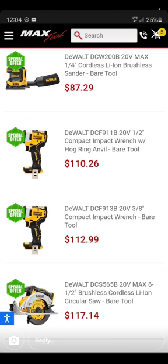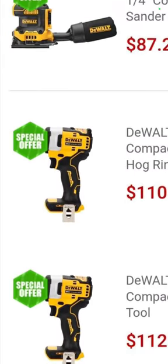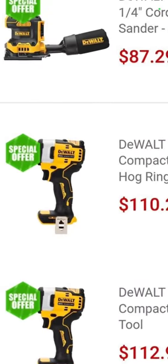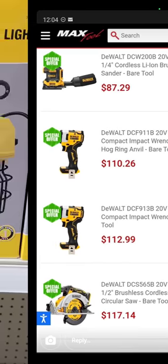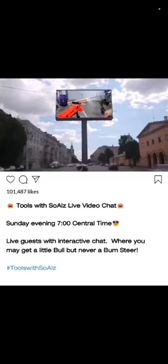Over at Max Tool, if you get any of these tools, you also get a free battery and charger. So the DeWalt sheet sander, $87.29. The impact wrench, it's a 20 volt impact wrench, $110.26. The cordless, so it's the DCF 911B and the DCF 913B for $112.99. And of course, the 6.5 inch circ saw for $117.14.